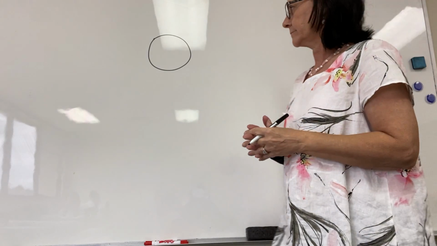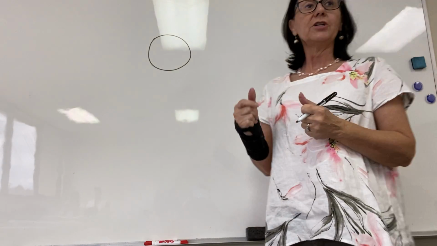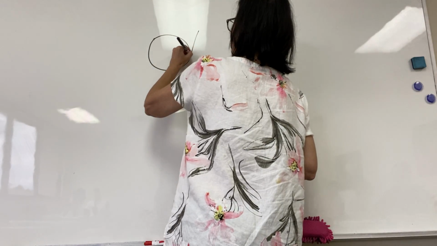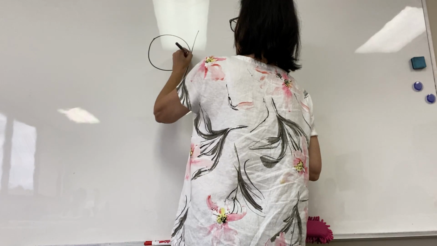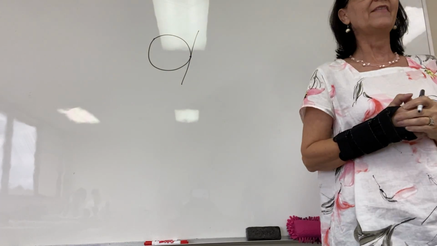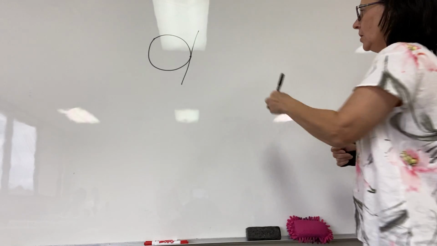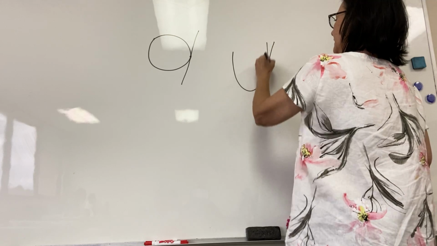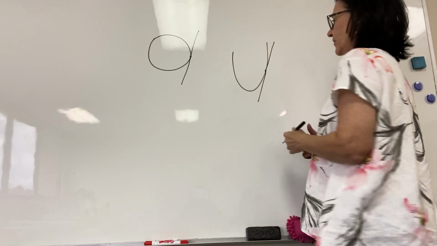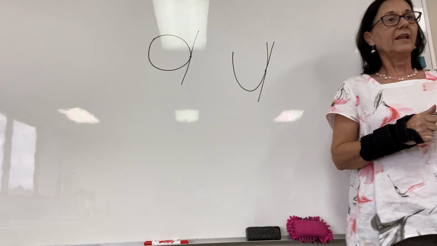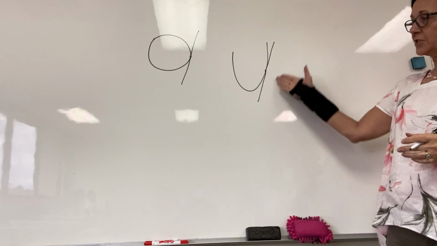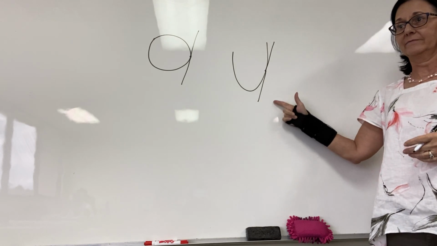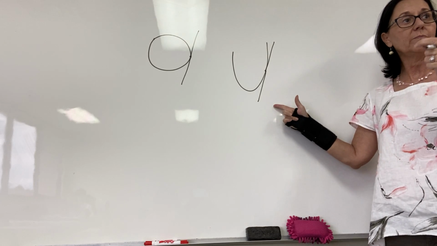All right, a line is tangent to any curve when it intersects it at just one point. That's a line tangent to the circle. We can have curves, and if the line is just tangent to a curve, that's not a very pretty drawing. If it intersects it at one point, this is the foundation for calculus. That's what you're finding when you find the derivative. You're finding the slope of that line that intersects that curve at one point.